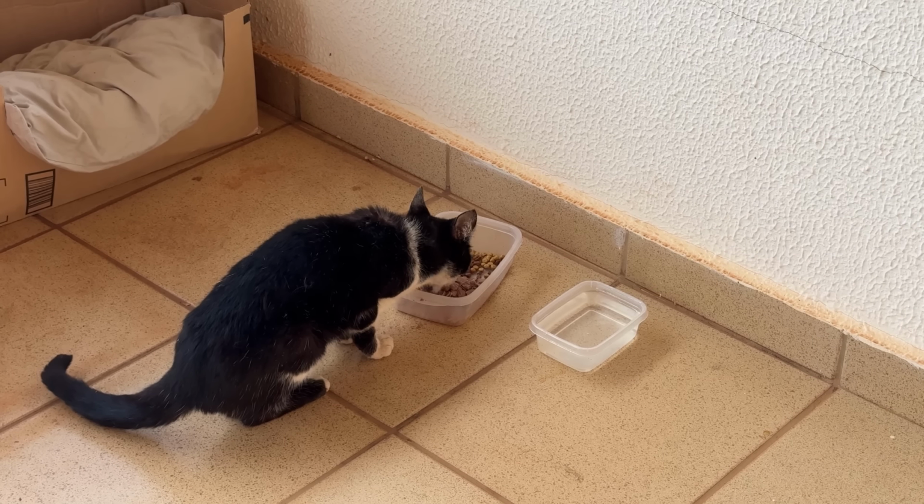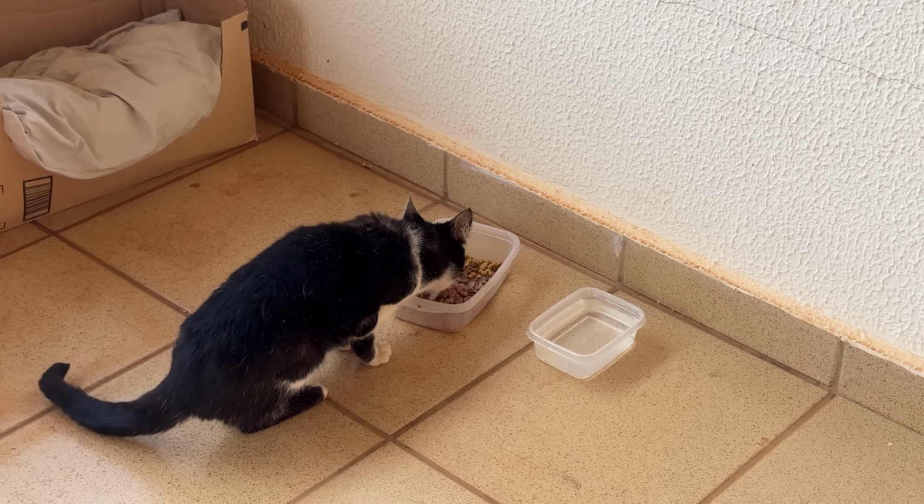I don't know if something happened to her. Her food is still there. Her bed's still there. She just never came back. And I really don't know who to ask. I really, really don't know what happened to her. I'm really sad if something did happen to her. I'm also glad I gave her a hand for a couple of weeks, if that meant anything for a creature. I'm happy I was able to do that, but I'm sad that she's not around anymore because I loved going out to see her in the balcony.